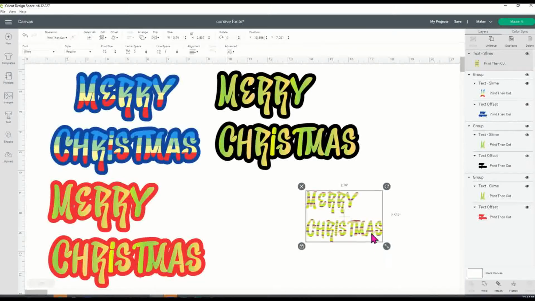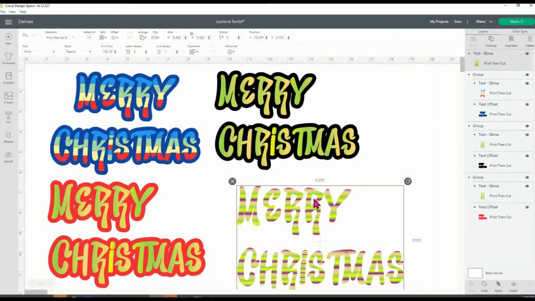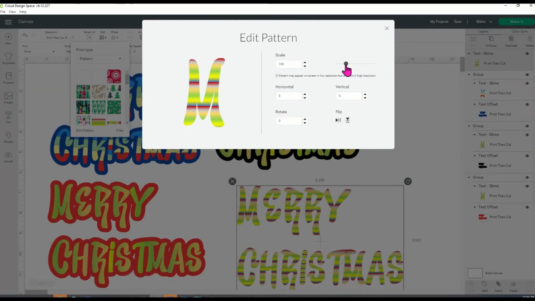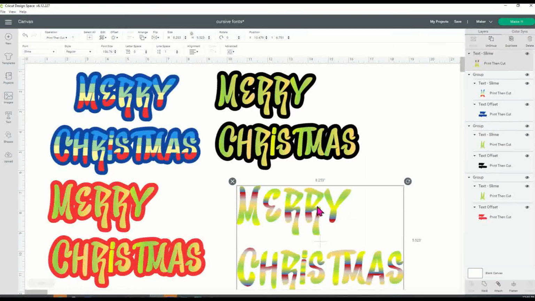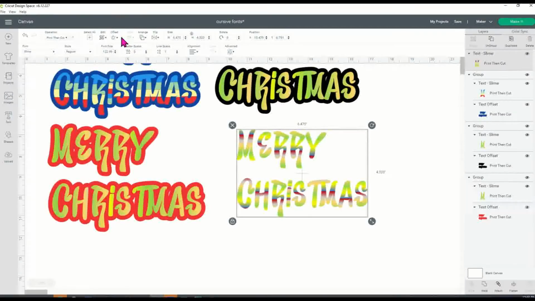So you can see it's a little bit different. And again, you can play around with the colors, but notice that the colors are much different than the one we just did. So what you can do is play around with the pattern by editing it. I don't know why I got tongue tied on that. And make the colors bigger. So now you get more of all of the colors in there, and you can continue to play around with it. But like I said, change it, to put that little bit of an offset on it.